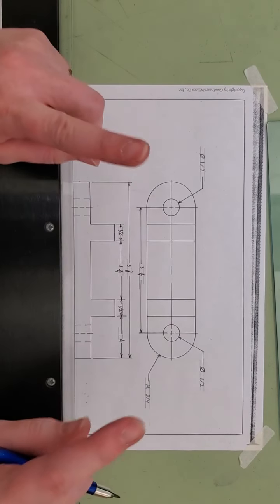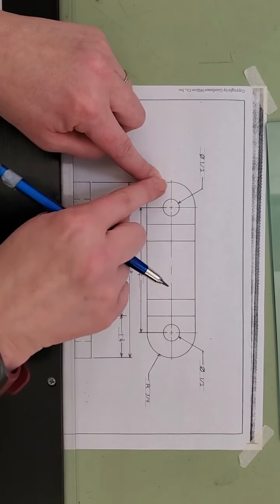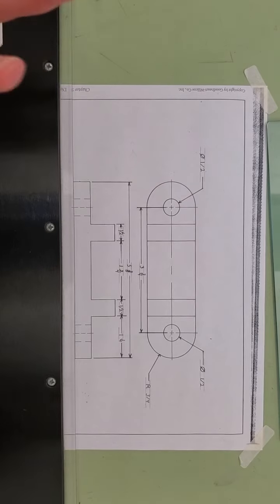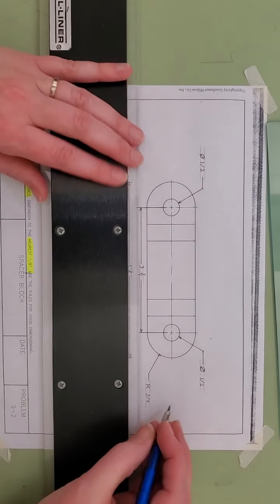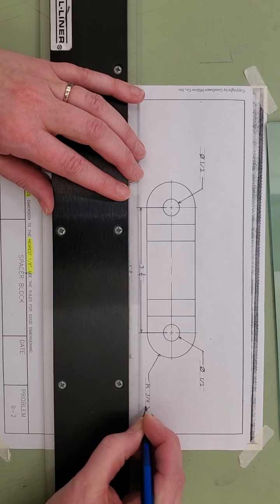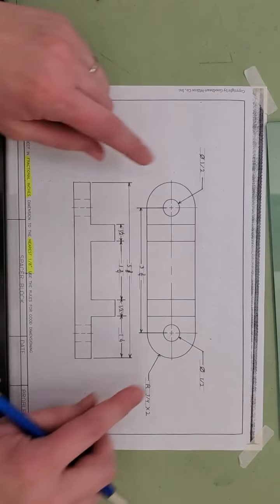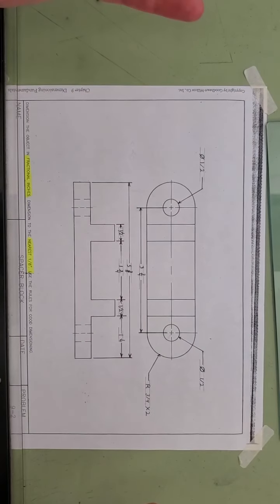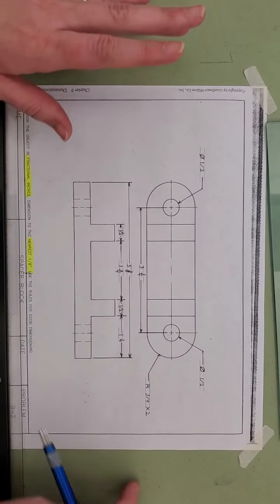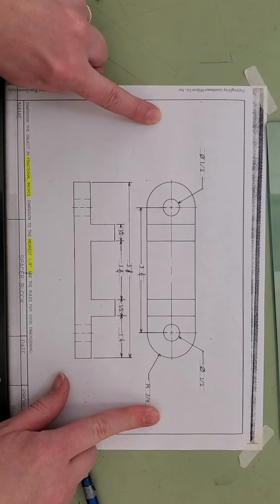Okay. New trick about to happen. These two arcs are the same. If you're trying to simplify how many dimensions are on this piece of paper, you can actually put in times two, because this and this are the only arcs on this page. So radius of 3/4 happens two times in the only two places where there's arcs. Okay, I know that's a lot to take in. If you're not comfortable or understanding that, then don't do this. Just do a radius on this side as well for that arc.